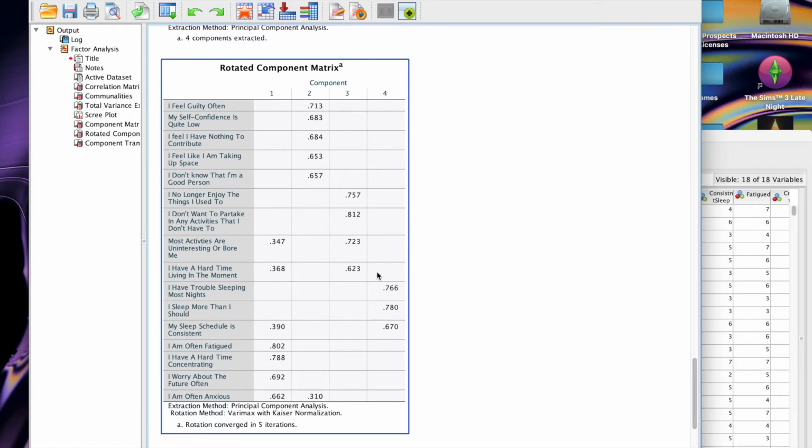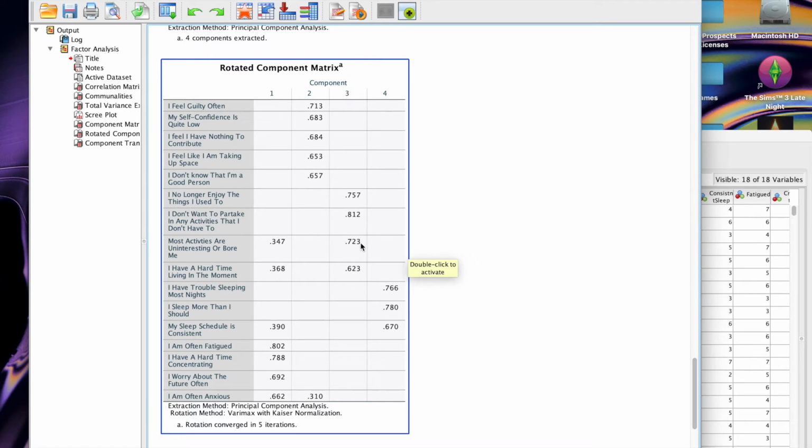So back to cross-loadings. We see here that, for example, "How about most activities are uninteresting or bore me?" It's correlated with factor 1, but it's much higher. See, this is 0.347 and this is 0.723.